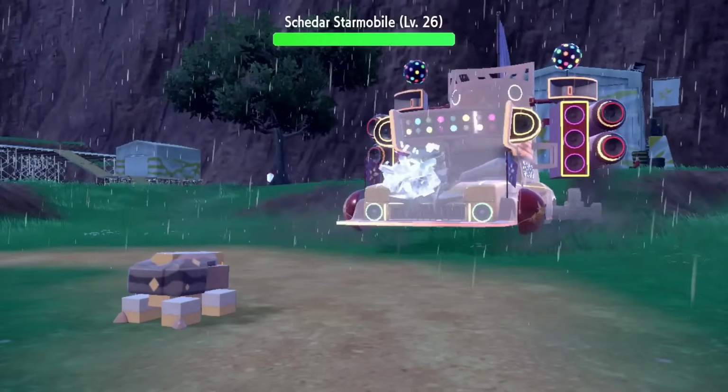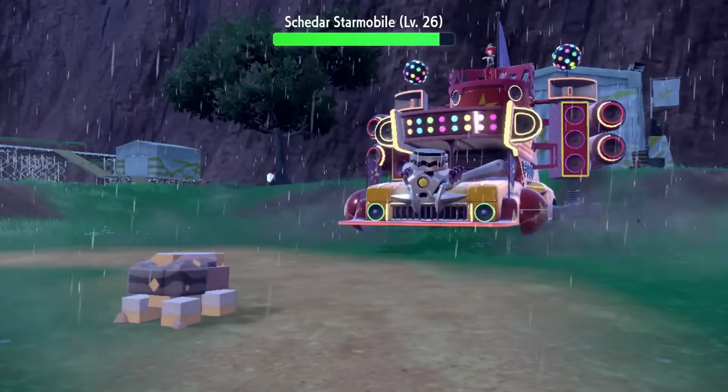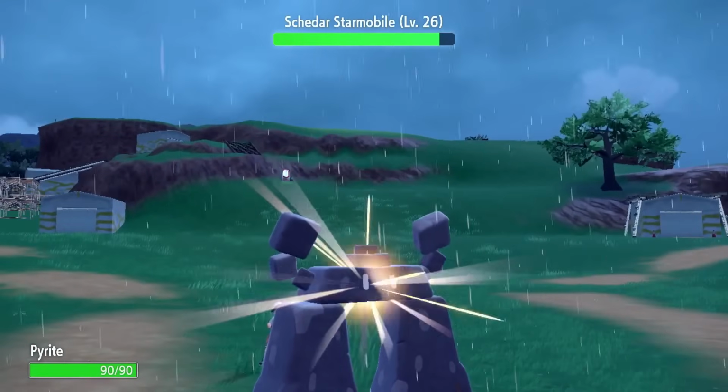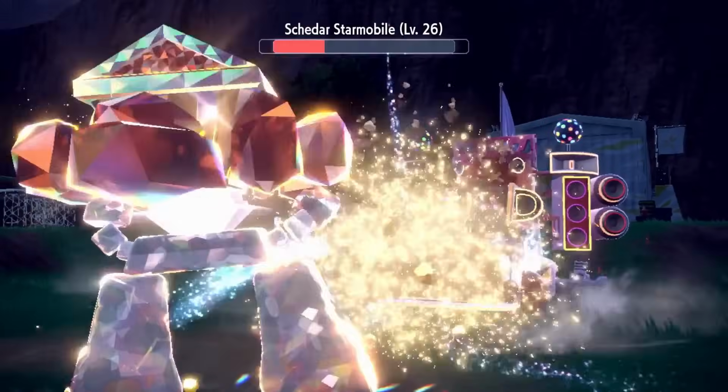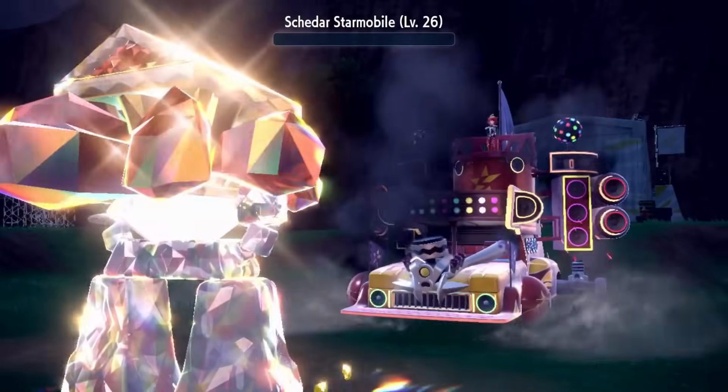Quartz hits a very weak Salt Cure, and since the damage over time doesn't stick, I switch into Pyrite, who I promptly Terastallize, boosting his Rock Tomb, which leads to a 3-hit KO, winning a super easy star boss battle.